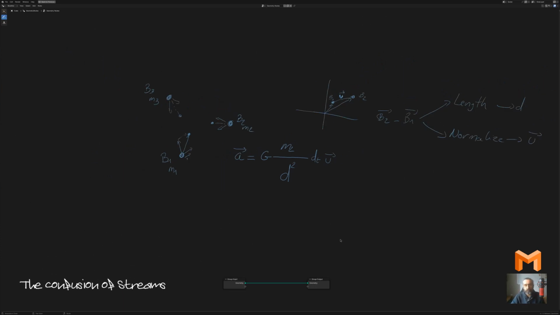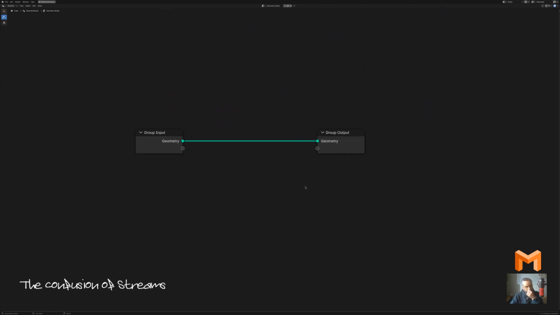Let's go to the node, and I will explain something that a lot of beginners don't understand. It's actually not so complicated, but it could be confusing. So if I use, for example, the position node, okay, I get the position node. What you see here is that we have a slot, and this slot is a diamond shape, and not a circle like this, not a disk. This is a diamond shape, and that means that if we take the value from here, we will have a stream.